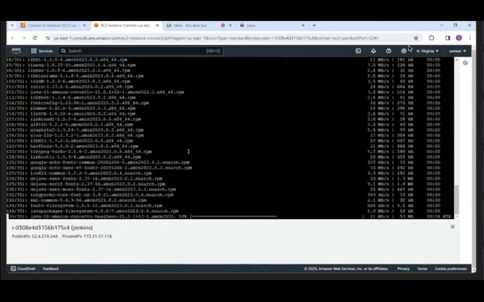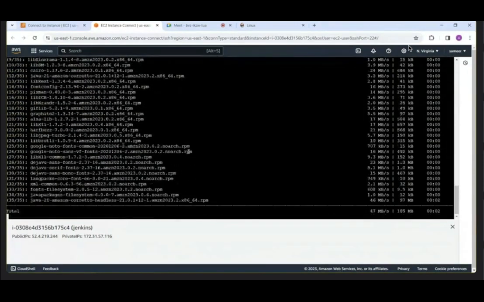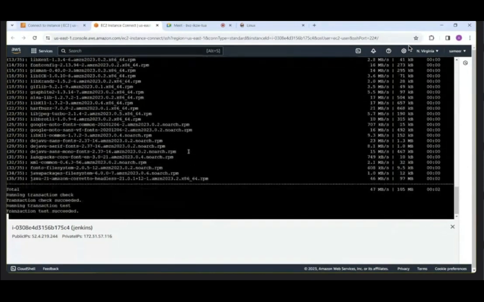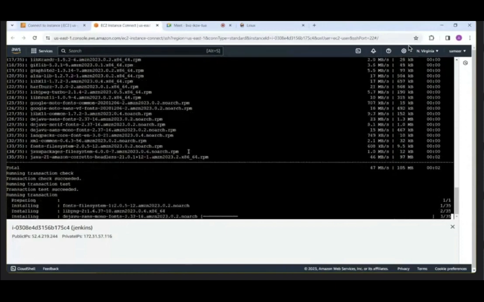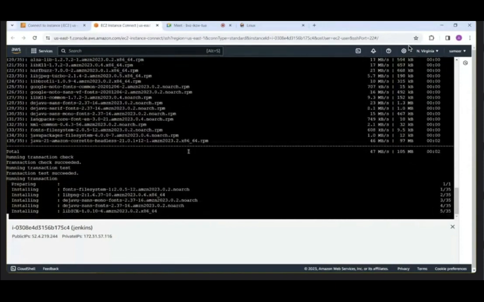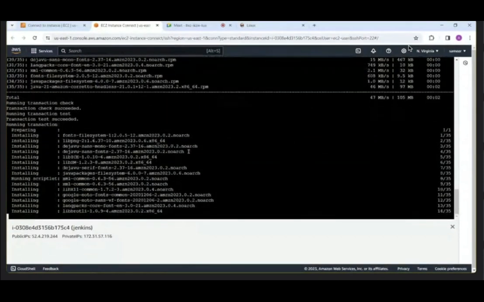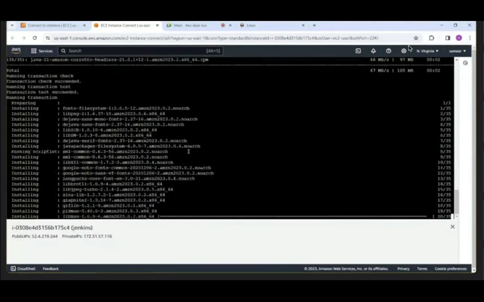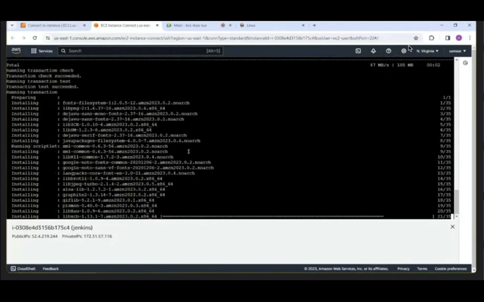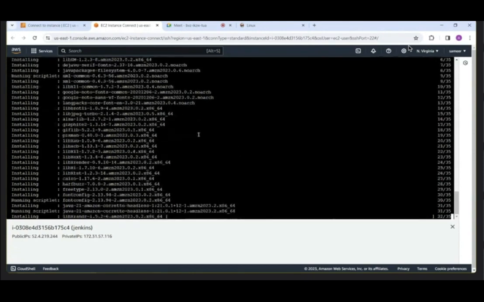It is a very basic step. It is installing the dependencies for the Java language.